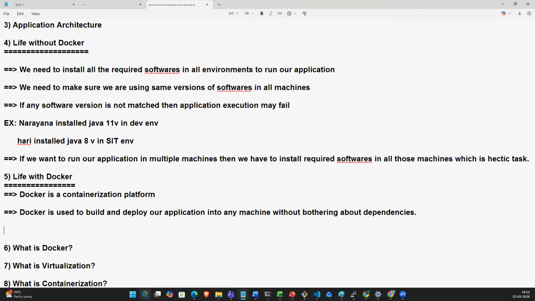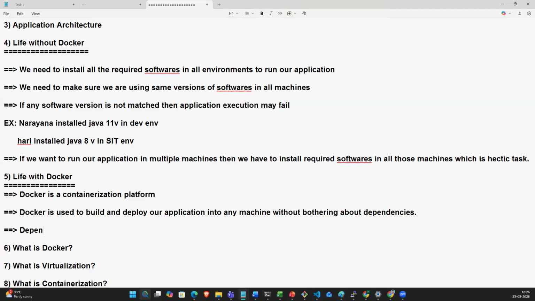So it will reduce the software cost. For MySQL, Oracle, the backend Java, the front end, all these licenses will be reduced. If you buy for one, it will be used for any environment.